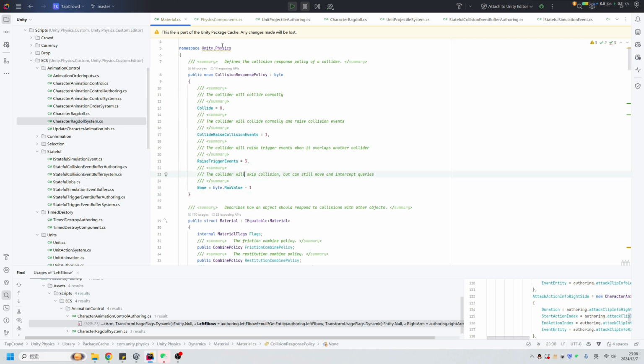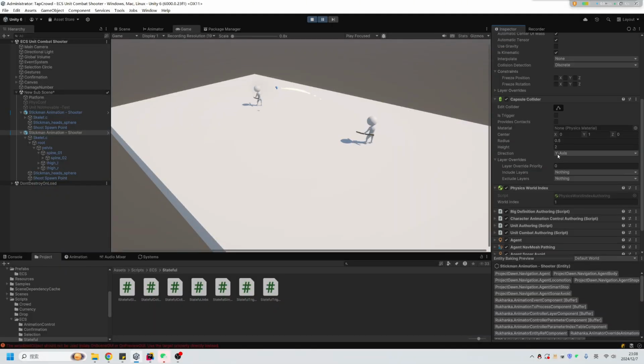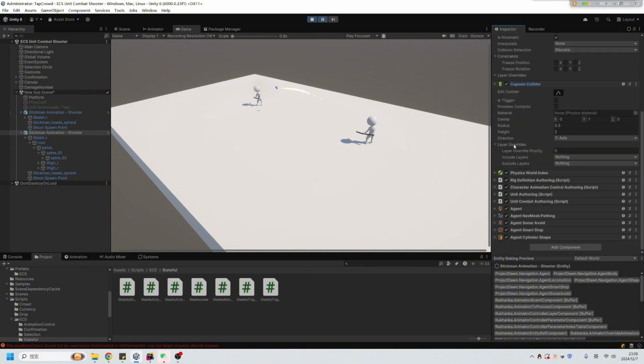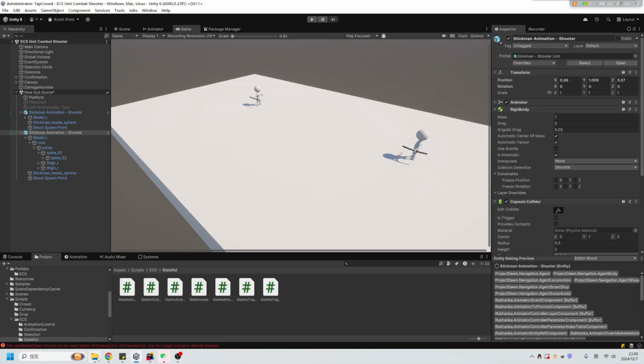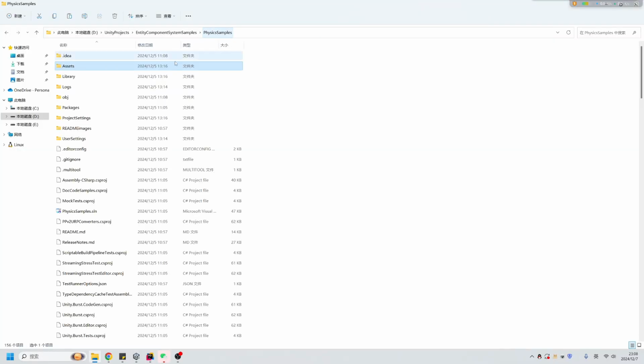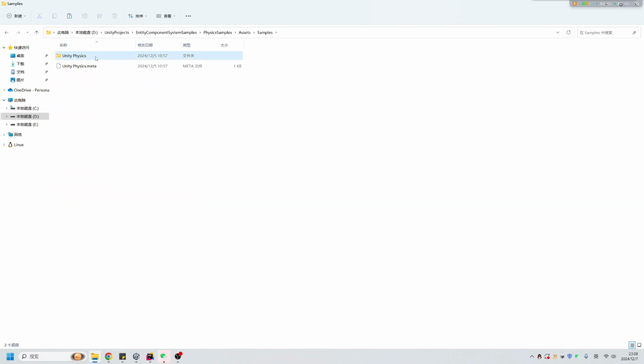But we cannot touch this because the API is not open for us. But there's another path to change the collision response value. To do this, you have to incorporate additional code from the physics samples, in the assets, samples, and Unity Physics. You should copy this folder's custom physics authoring to your project.